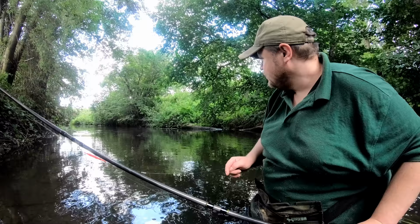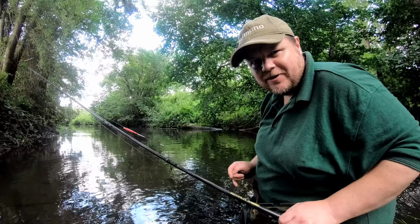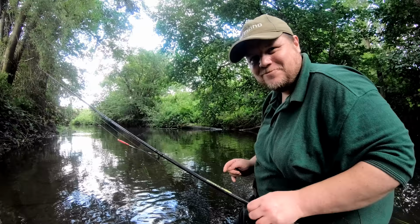What's nice with the pin is you can really control and mend the line, which is what you want to be doing. You want to be mending the line well, controlling it well. You don't want any unnatural drag, which is going to put the fish off. It's going to make them think, the free offerings look natural, but by heck, that hook bait doesn't look very natural to me. But yeah, let's crack on, see if we can get a few more. I'm already really enjoying this.